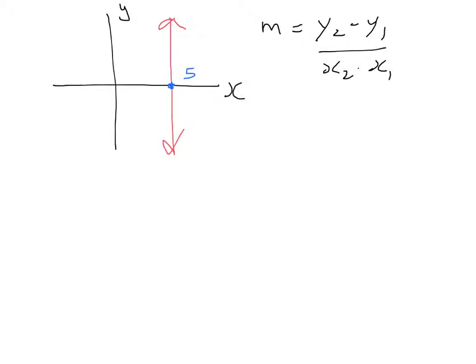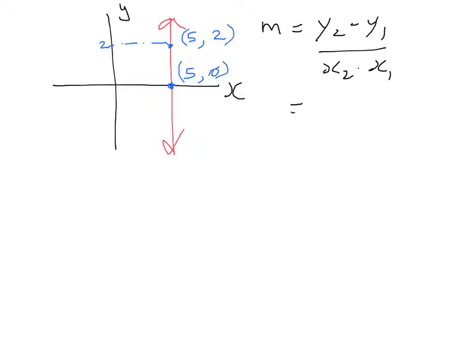Okay, so I've picked one point on the line. I'm going to select another point on the line. Let's say this point right here. I know it has the same x-coordinate as the one below it because it's a vertical line. It has to go straight up and down. And then let's say that matches with 2 on the y-axis. So that would come across here at 2. All right. So (5, 0) is that first coordinate, and then (5, 2) is our second coordinate.